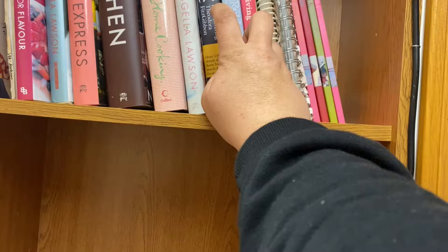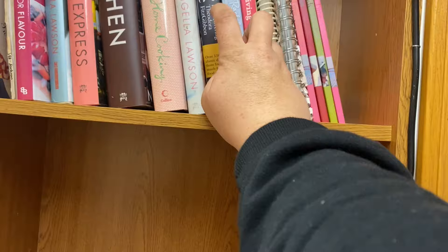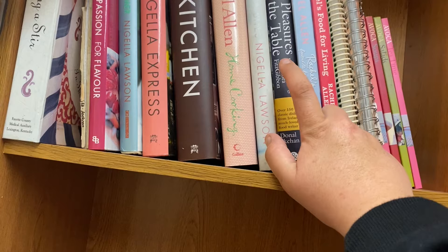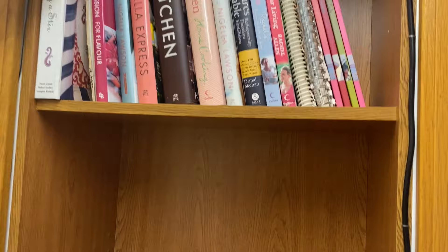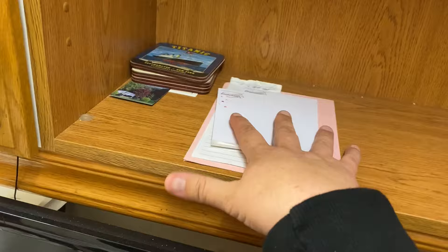I'm quite sure I bought that for my mom. If you guys know Donal Skehan the chef, you might know him from TV or YouTube — that's his book. He wrote it, and I believe Theodora Skehan was his grandmother. She was a famous chef so it's like her old recipes. So going with what I think we should keep — I may be overruled here, bear in mind.